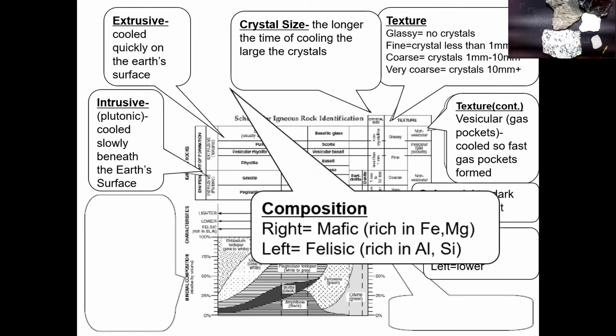If you're to the right of the word composition, you're what's considered mafic, which just means you have a lot of Fe and Mg. Remember that those letters are from the periodic table. You don't have to memorize them this year, but they are on the back page of your reference table. So Fe is iron and Mg is magnesium. If you're to the left of the word composition, those rocks are felsic. And again, it is right there on the reference table. Felsic, rich in Si and Al, silicon and aluminum, or aluminum and silicon.